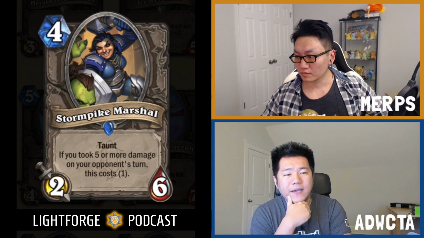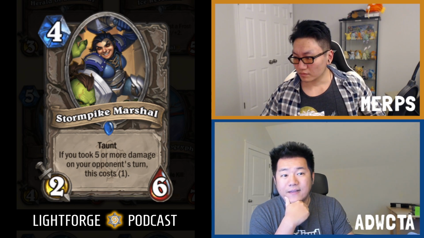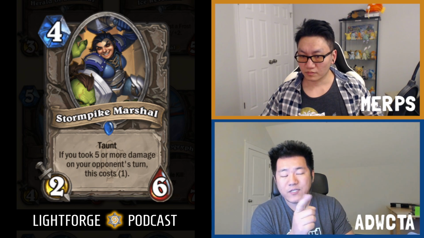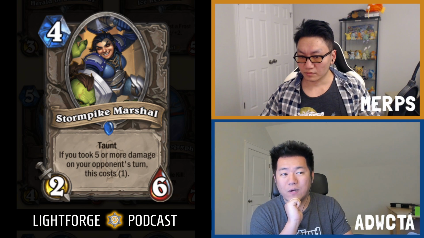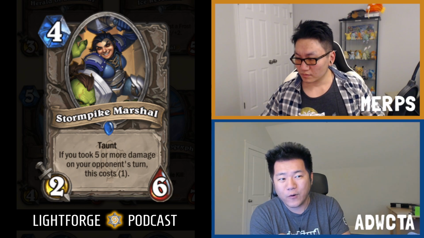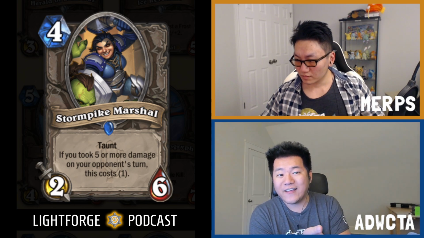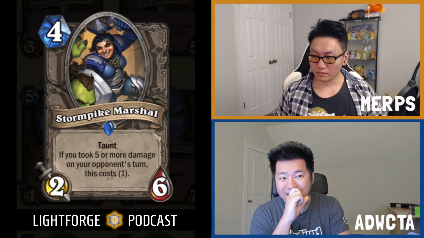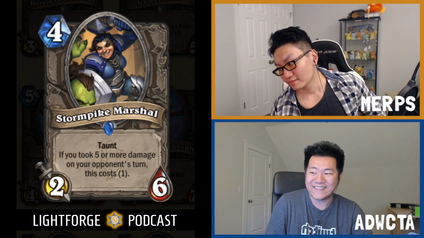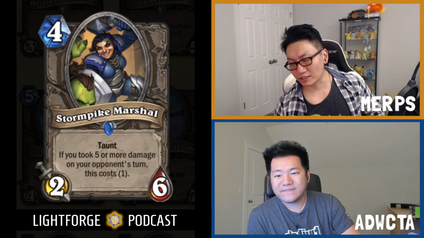Yep. Okay. Next we have Storm Pike Marshal. Storm Pike Marshal is a 4 mana 2/6 taunt, which is not better than a Yeti. But if you took 5 or more damage on your opponent's turn, that means the turn right before that, when your opponent acted, this costs 1 mana. So you're probably not going to take 5 or more damage on turns before turn 4. But it means later on in the game, when this is even more off curve than 2/6 is, you can get a 1 mana 2/6 taunt out when you need it, which is when your opponent is going to your face. So that's pretty good. It's okay. That's the only thing saving it.